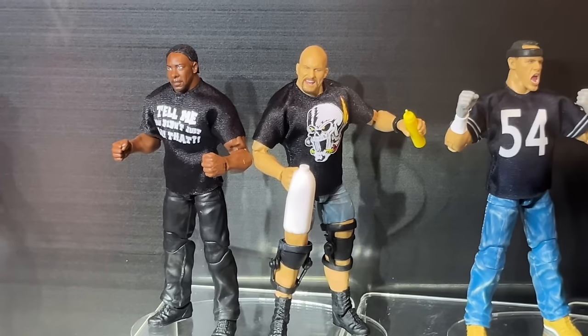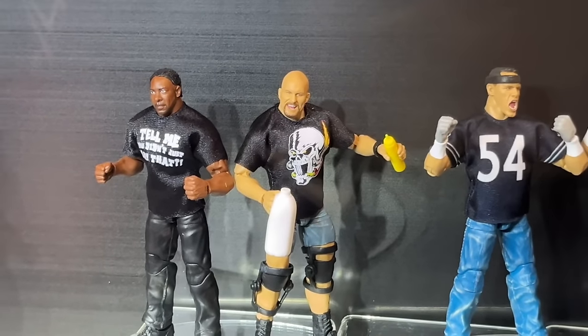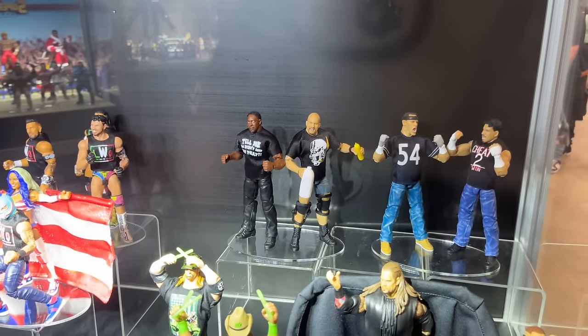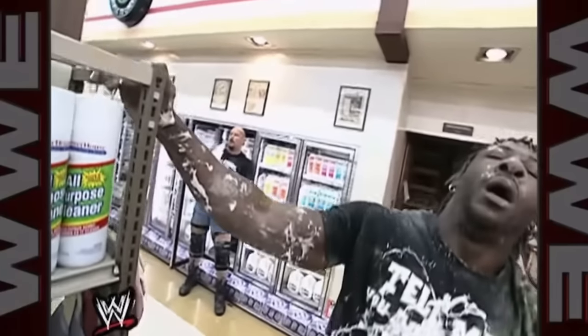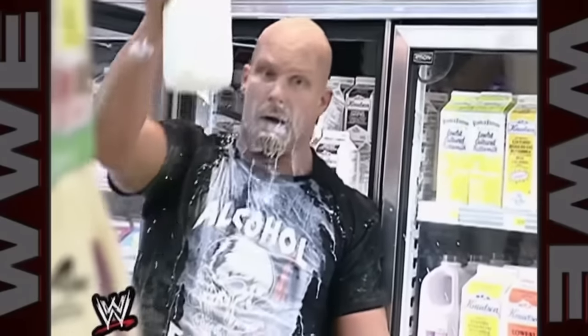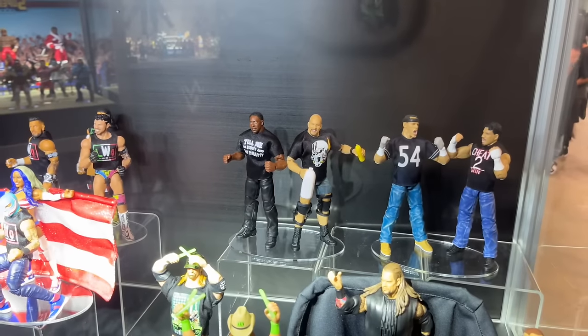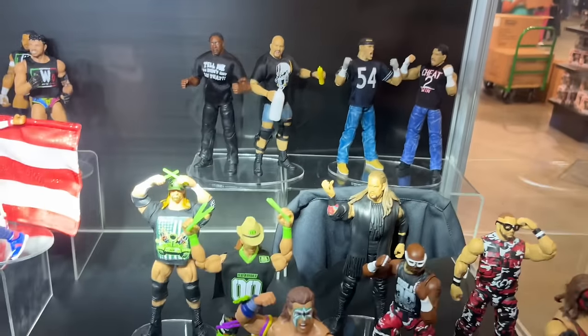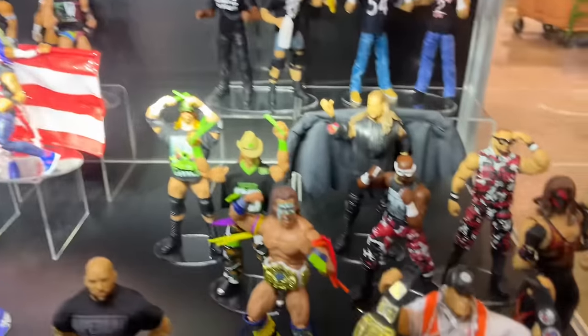To add another Stone Cold Steve Austin in blue shorts — I gave them crap about that — and to finally have it, he comes with a milk jug and a mustard bottle. I really wish he came with a milk-soaked head sculpt to really throw it over the top — like, 'Hey Book, got milk?' That would have been beautiful. But I still like everything going on here. That pack right there made my entire weekend.